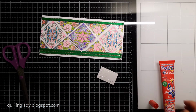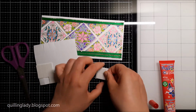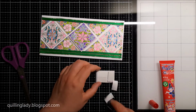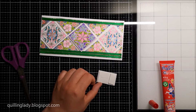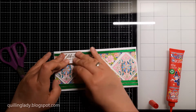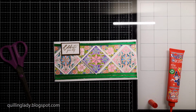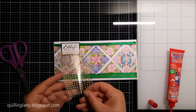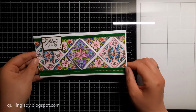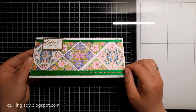Now it is time to put the elements on the card. As you can see, I'm using some double-sided foam adhesive. I'm peeling it off with my pokey tool, and it is time to add a few drops of liquid glue because we don't want it to move around, because when it dries, it will dry clear. And it is time for a couple of gold gems, and our first project is finished. So let me know, what do you think about this technique?